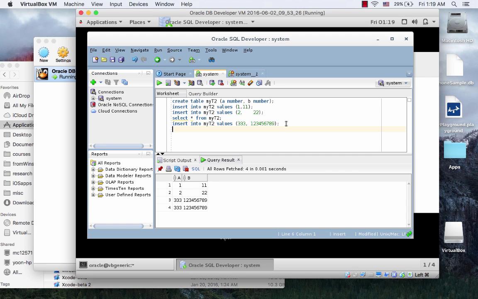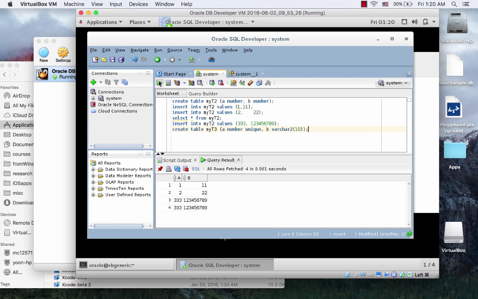But for example, if I do T3 and A number unique non-null, unique and B varchar2 and 10 characters.